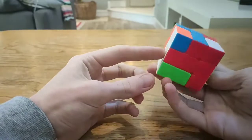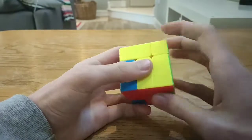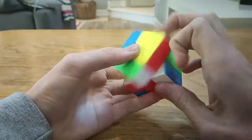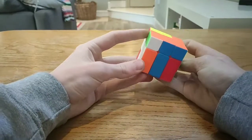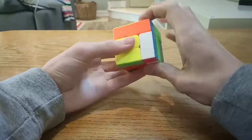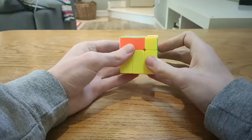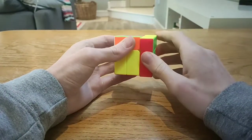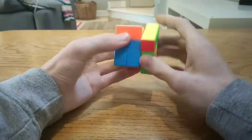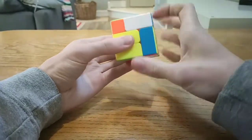Bandaged Cube B is probably the hardest out of all of these cubes. However, there is an amazing tutorial from 10 years ago which helped me learn this cube way faster than I learned Bandaged Cube C. The solve is very algorithmic, with basically all of the solve just being algorithms. It is really satisfying to solve though, despite just being basically two sets of moves repeated over and over again. I don't really solve this cube very often, and I don't think many people would, as it just gets boring after the first couple of times.